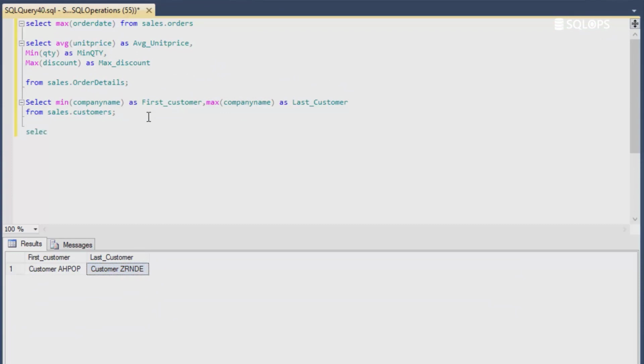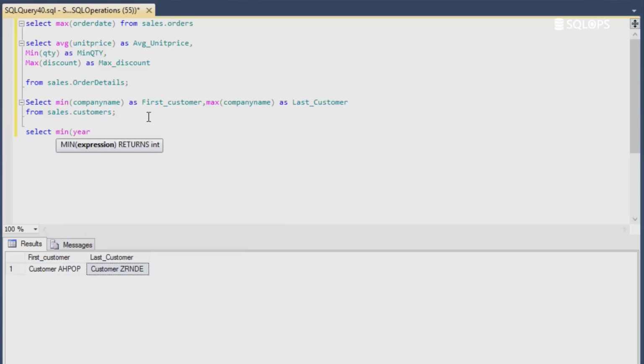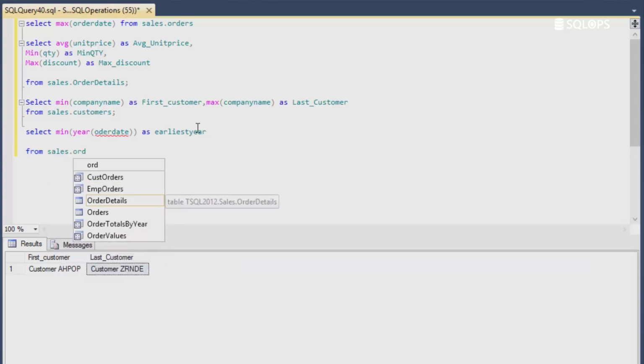Let's do a select minimum of, and let's call the year function to get the year of the order date, and let's call it earliest year from sales orders table.